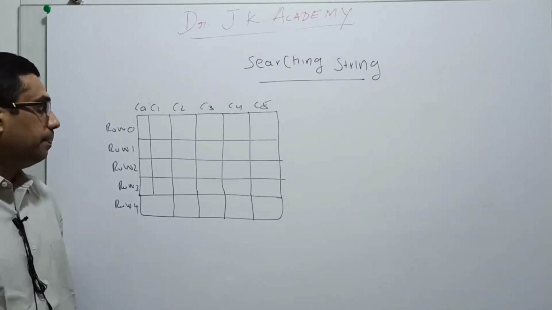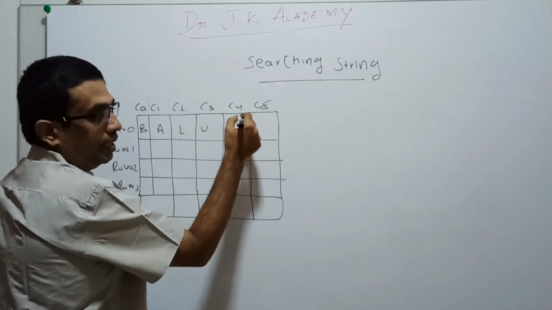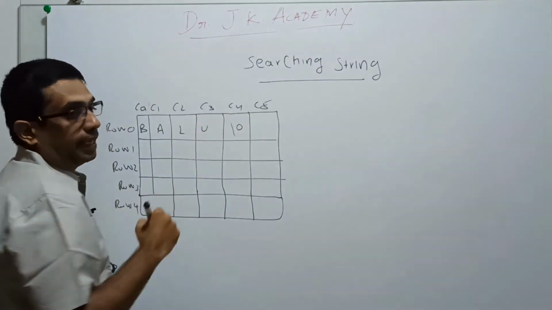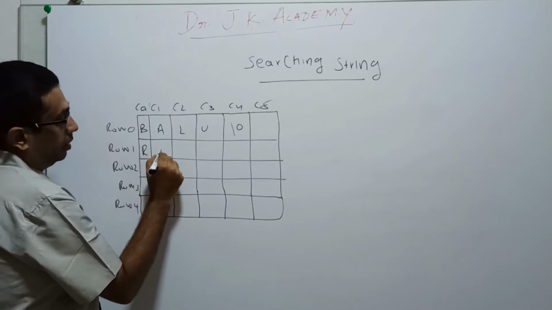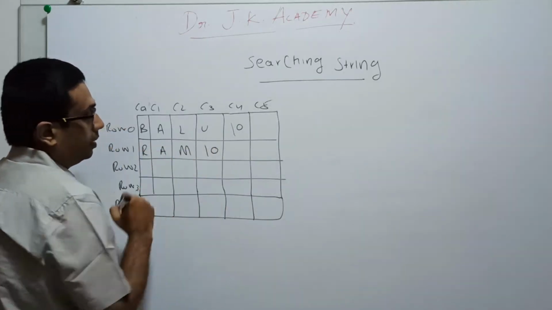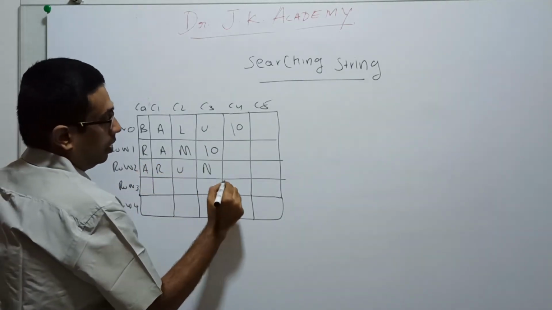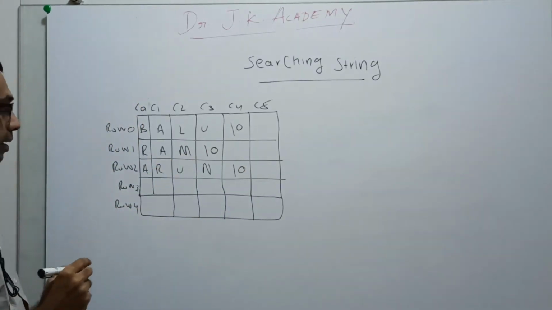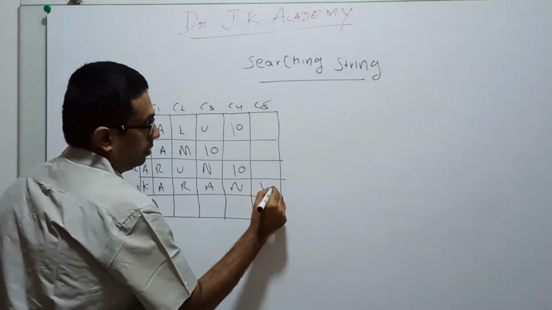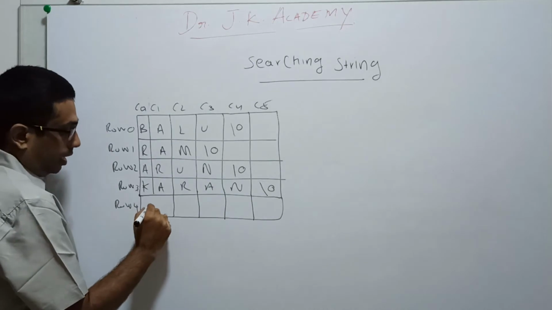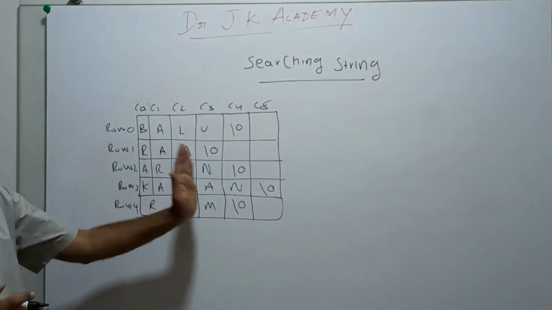First I am entering a name. I am giving the name Balu. At the end of the string, the null character is automatically attached. That is the terminal symbol for a string. Next I am giving the name Ram. Next my input is Arun. Next I am giving Karan. And my final input is Ram. So these are my inputs, which are stored in the matrix.